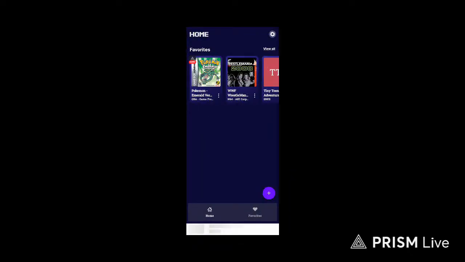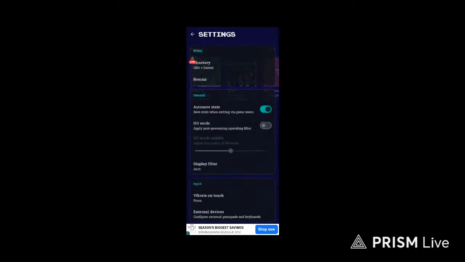Now, once you're back in the main menu, ignore the games that I have. Once you have the games downloaded that you wanted, I'm going to show y'all how to do it. You go to settings. Now you go to directory. What I did, I put the games that I have downloaded, like WrestleMania 2000, in that folder. I'm going to show y'all if I can, which I probably can't.